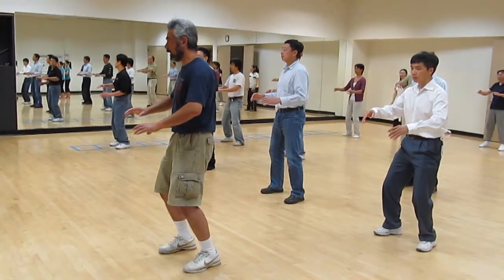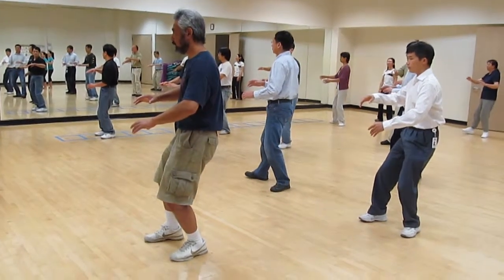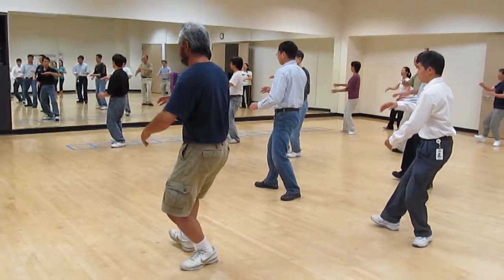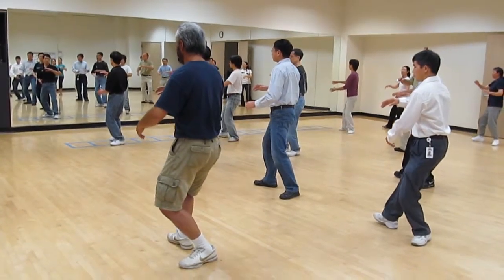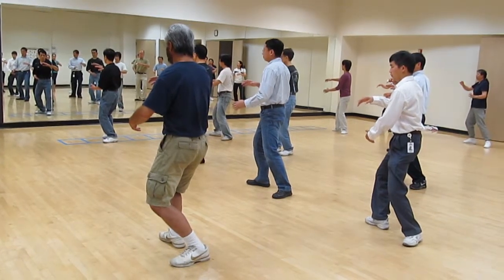Next move, you need to turn to the right, but you have to shift your whole body weight to the left leg, so your center axis goes through your body weight axis. Make the whole body weight on the left. At that time, you can freely turn your right hand, doing the holding wall position at the same time, but don't move your tailbone.